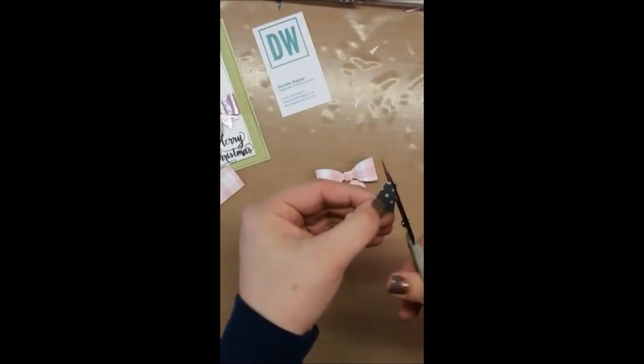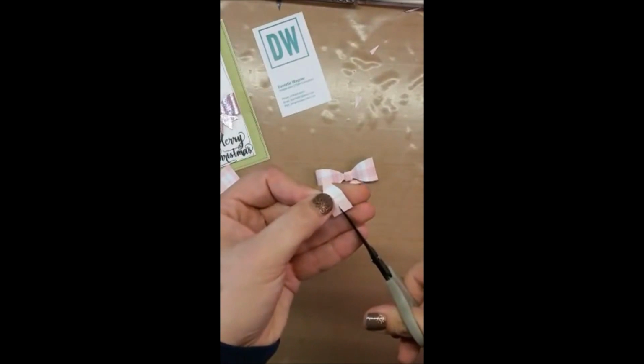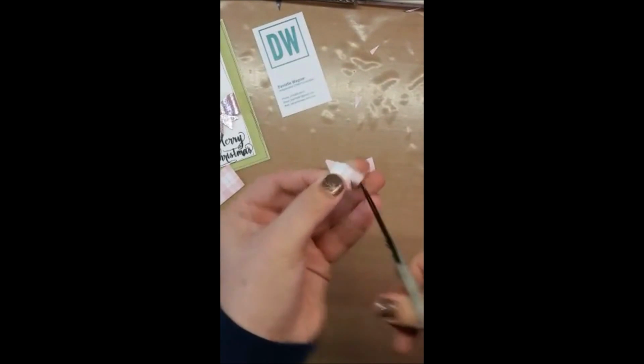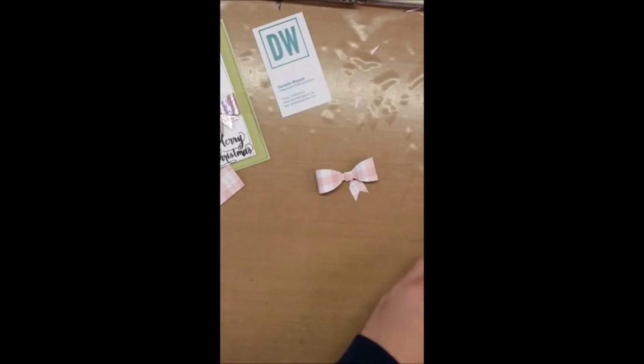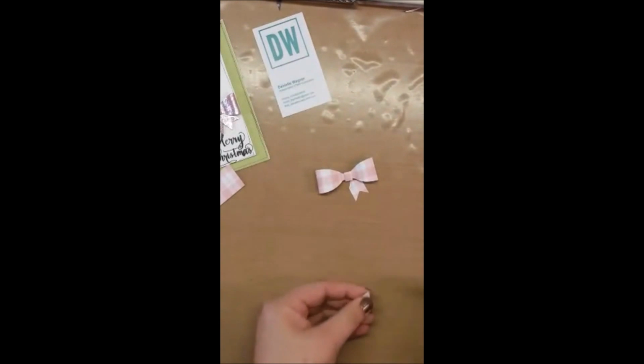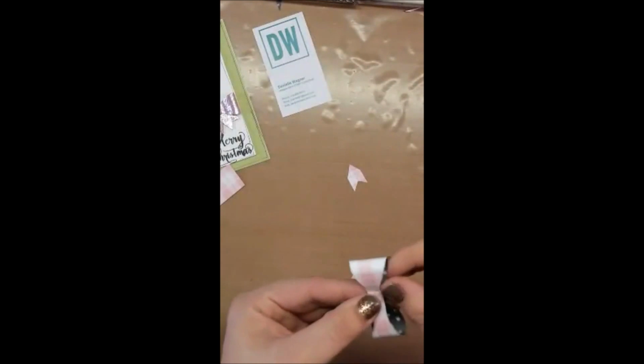Whoops, butterfingers. So we're just doing that dovetail work again over here. And this will be our tails. Look, I'm even repeating myself. Oh my gosh. So it looks junky, I know, but trust me, it won't be that bad. It is going to be a little bit bigger than the other bow, but I think when we get it all said and done, it's going to work out just fine.